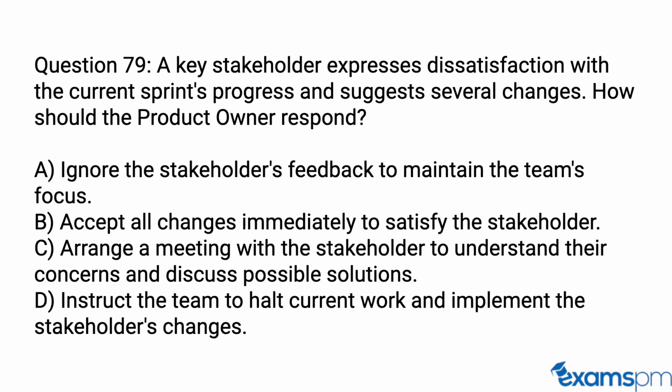Question 79. A key stakeholder expresses dissatisfaction with the current sprint's progress and suggests several changes. How should the product owner respond? A. Ignore the stakeholder's feedback to maintain the team's focus. B. Accept all changes immediately to satisfy the stakeholder. C. Arrange a meeting with the stakeholder to understand their concerns and discuss possible solutions. D. Instruct the team to halt current work and implement the stakeholder's changes.